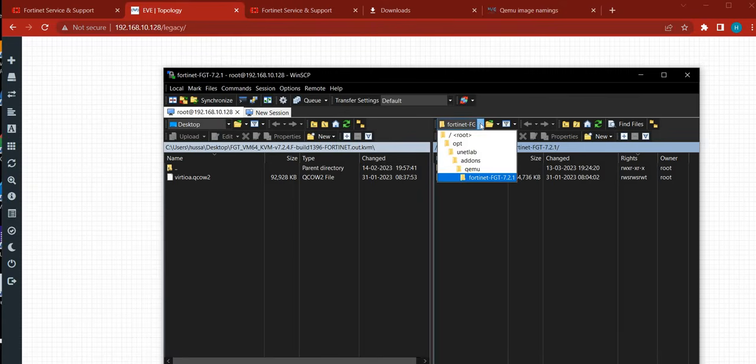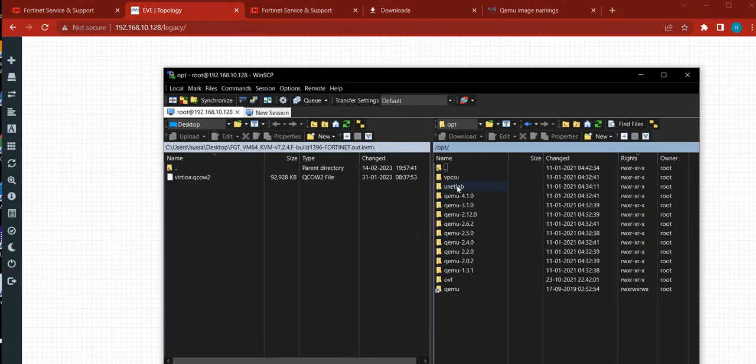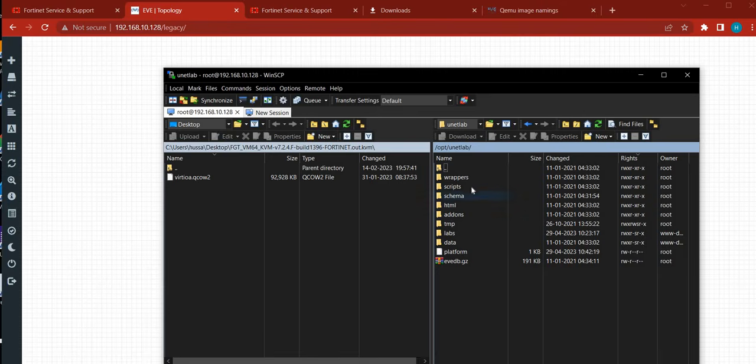Now when you go to your WinSCP, this one is the default one which needs to be open. Then you have to go first to OPT. Then you have to select unetlab. These are all folders you have to go into.